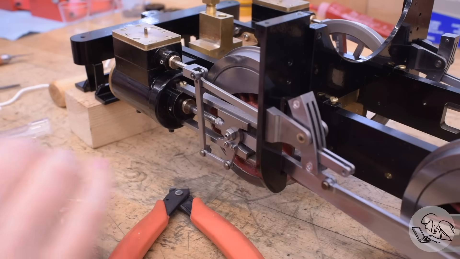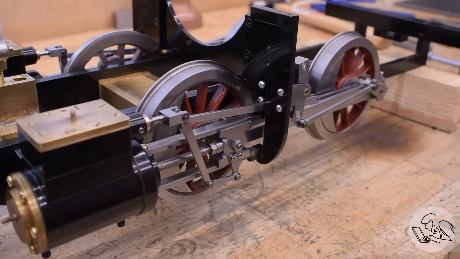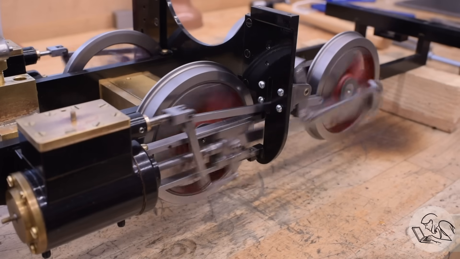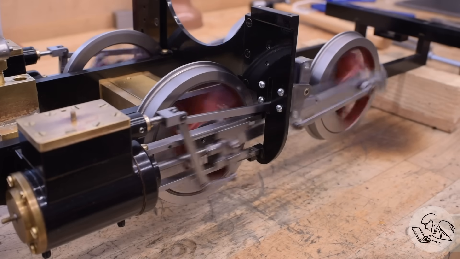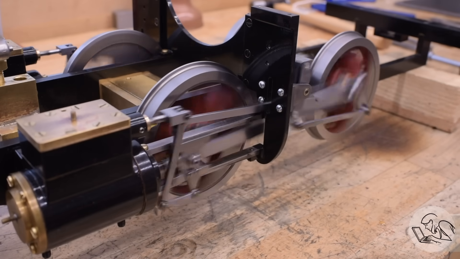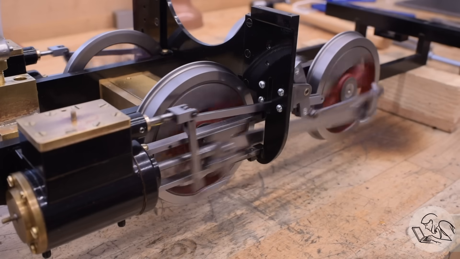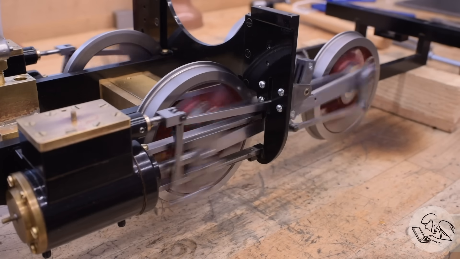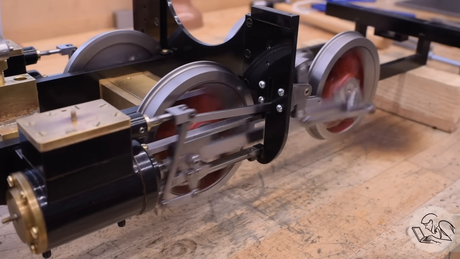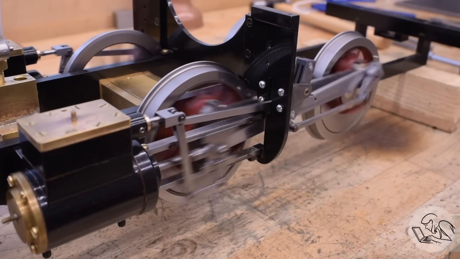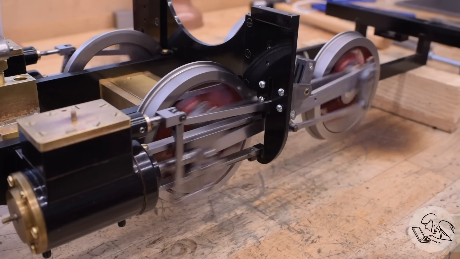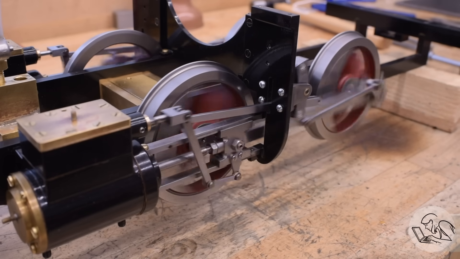Now the goal is to get that to seal without creating extra drag on the mechanism, or at least not much extra drag. Okay, here we go again with all the rings and seals back in it. Throttle's still very touchy. And it's running pretty well. I mean, it's using more air than I would like. It's running on about 9 psi here, but it's got all the rings and seals in it. It's using a lot less volume of air now as well. My compressor can almost keep up with it. This is a very tiny compressor, mind you, but it's almost able to keep up with the engine now, which is good.